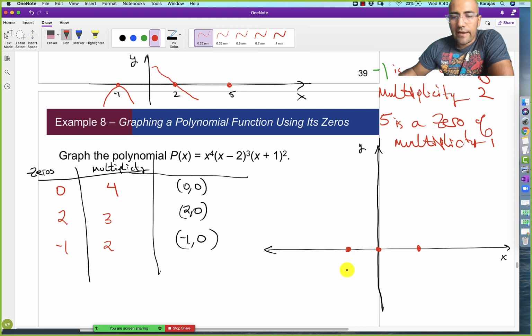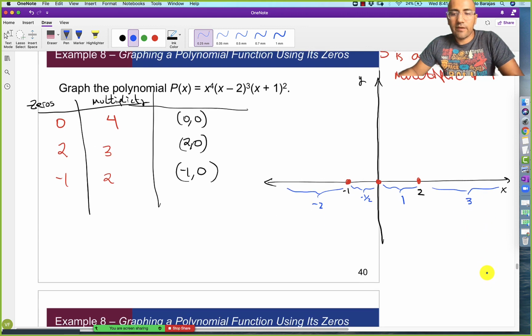This breaks up our number line into 1 zone, 2 zones, 3 zones, 4 zones. So I need some test points so that I can figure out what the graph is doing in each one of those sections. Right. So this one was -1, 0, and +2. So let's pick a test point. It doesn't matter as long as it's a nice simple one from each zone. So let's pick from over here a -2. From in here, let's pick -1/2. From in here, let's pick 1. And from over here, let's pick 3.